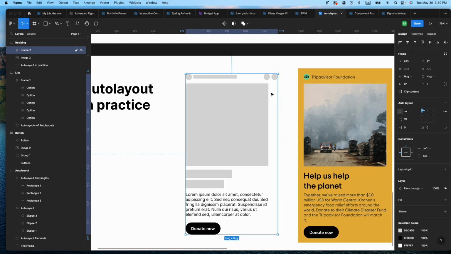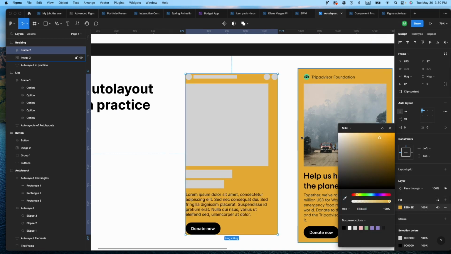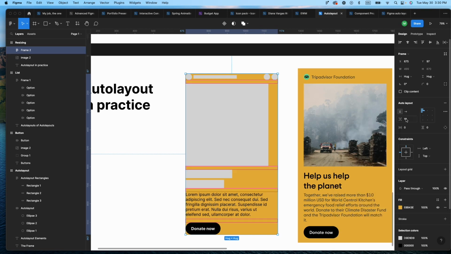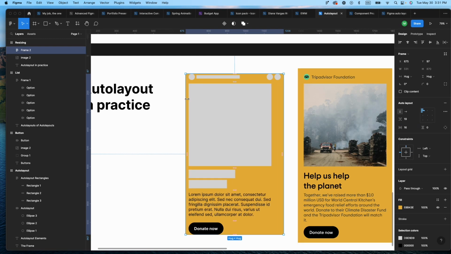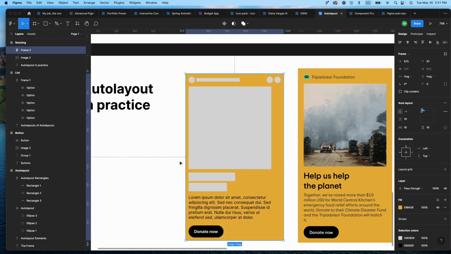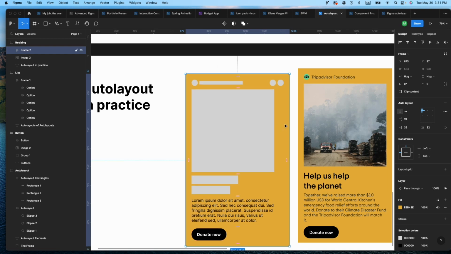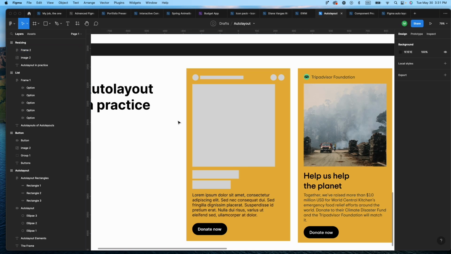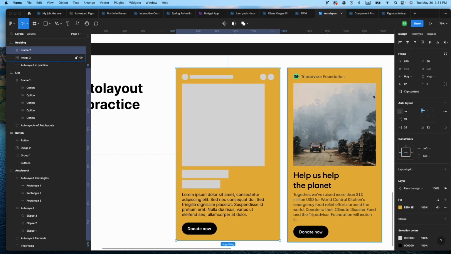Perfect. So now that we have this, let's apply a fill to this card, and let's put it like that. As we saw, it is very important to have margins, so let's just apply 16 pixels, and here, select everything and just 16. I think it's gonna need a little bit more, so let's try with 32. That's about right. Okay, but then you have the situation like here where you have a lot of space, and it's because of this.